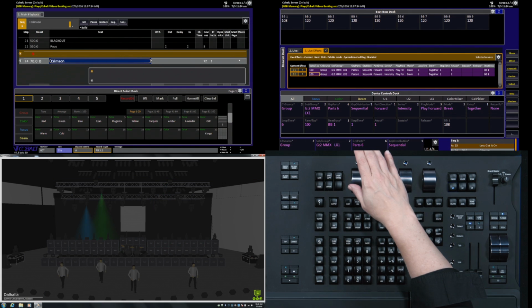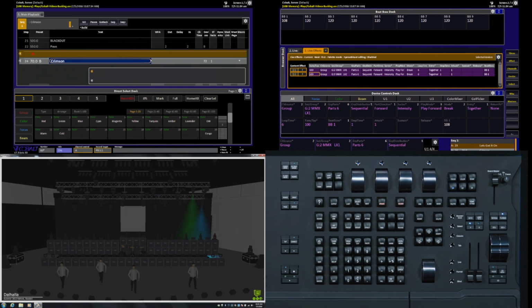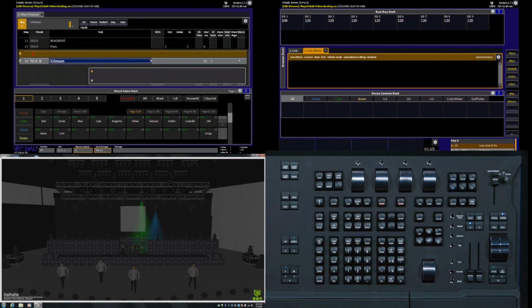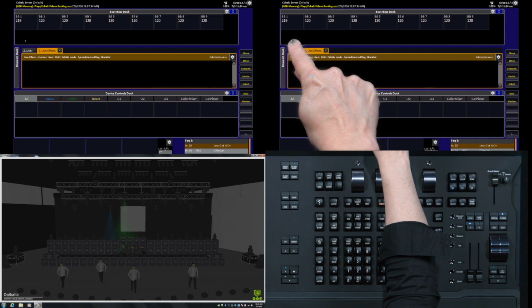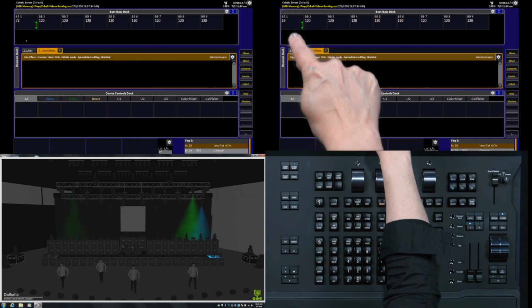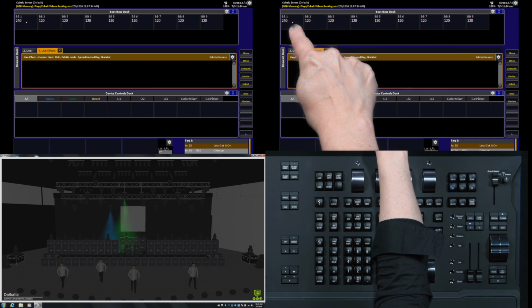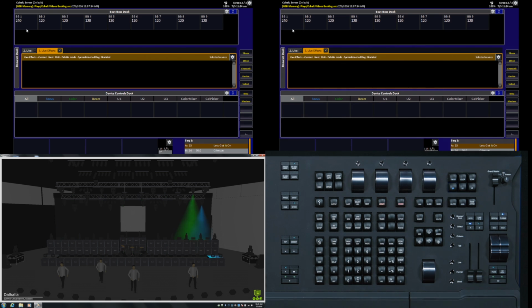I'll point out, everything I've done so far, the effects have been selected. They don't have to be. So I'm going to clear my selection. Right now, nothing is selected. And I can still make adjustments to Beat Boss 1, slowing it down or speeding it up. And you can see that those two effects are still responding in a synchronized way to the changes I make to the Beat Boss object. So you don't have to have any selections. Any effect that you've got assigned to Beat Boss 1 will use that value to create its step timing.